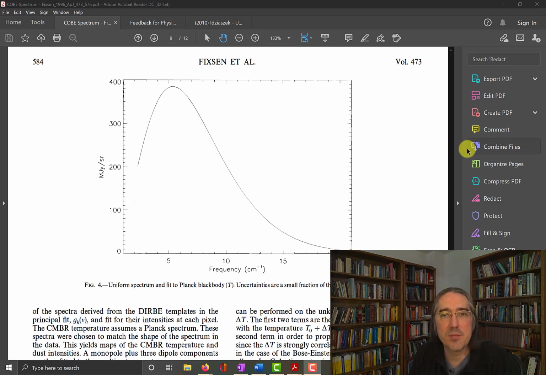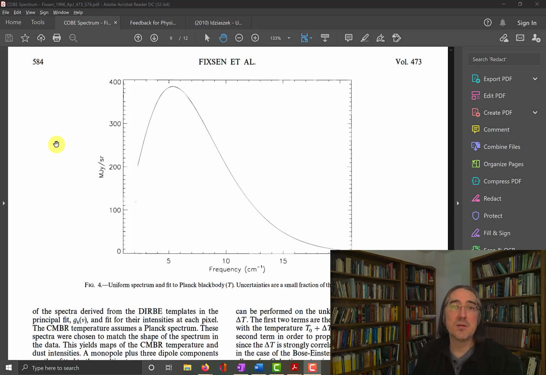So I just wanted to show you a couple of quick bits of the data. This is the spectrum measured by the COBE satellite, which actually flew decades ago. This is not at all the most advanced satellite that's been sent. This is the spectrum that it measures for the cosmic microwave background. And the uncertainties in the plot are smaller than this incredibly thin line that they've used to plot the data. Okay, so this just fits to a blackbody spectrum phenomenally well. You can extract the temperature as 2.726 Kelvin. It's that good.